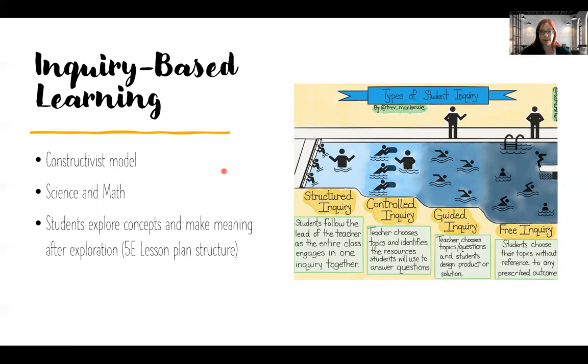So first, they might come up with different ways. Some students might make, okay, this is my 6-pack and use manipulatives and draw it. Other ones might draw soda cans. Other students might go, well, if I have a 6-pack plus a 6-pack plus a 6-pack. So they come up with all these strategies before I've taught them how to multiply. And then after they explore on their own, following the 5E lesson plan structure, I would explain, okay, you guys just multiplied. Did you realize that? Let's look at the different ways you multiplied. And so then I pull out the strategies that students used and I teach them.